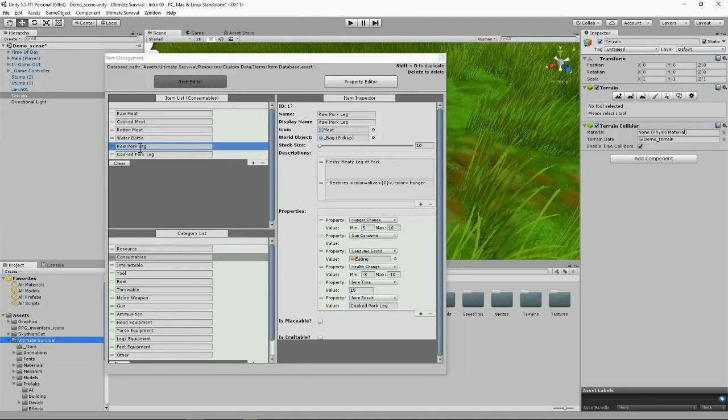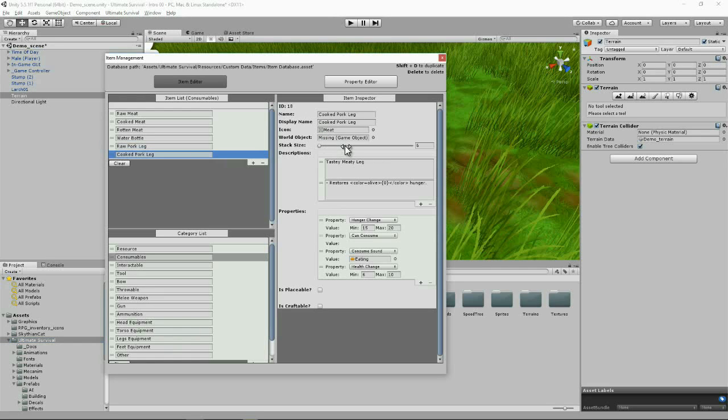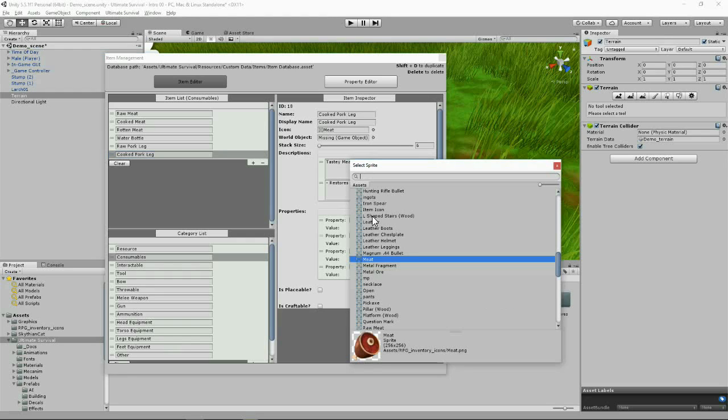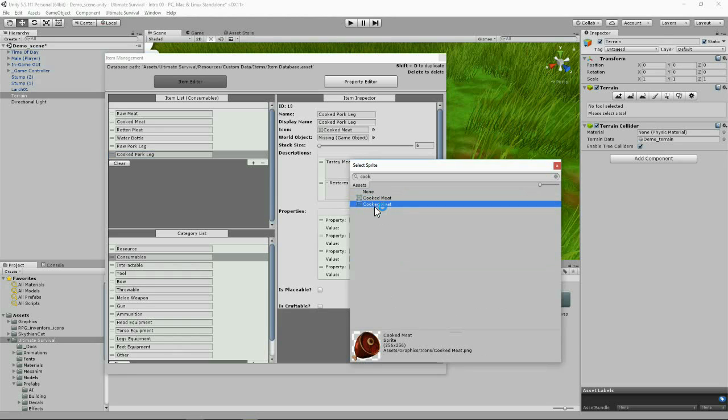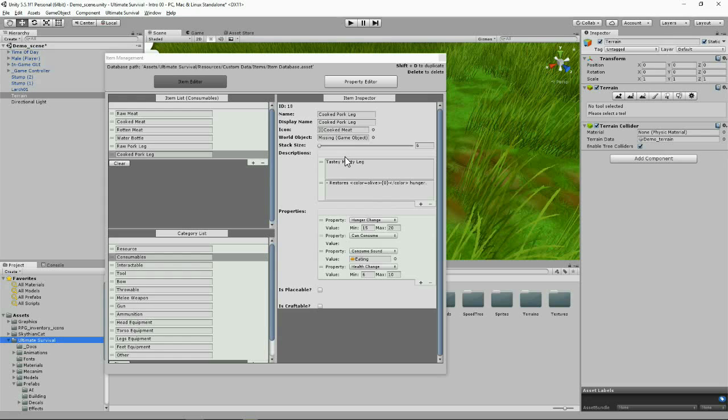Now I've paused the video after I said yum yum, and I ran off to Photoshop because I really couldn't bear having a cooked pork leg icon that looked exactly the same as the raw pork leg. So when I was in Photoshop, I edited the pork leg, and I've now made my own cooked meat. So it's not great, but it's a little bit darker. It's got some lines on it, and it actually looks like it's more raw than the raw meat does, but at least it looks different.